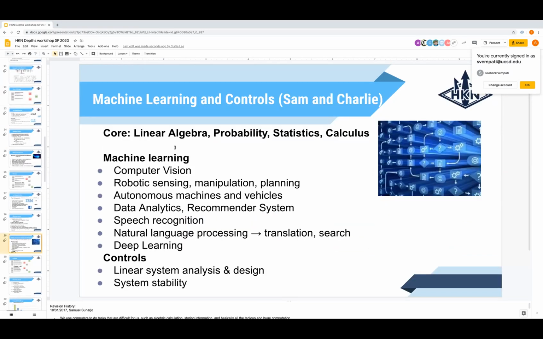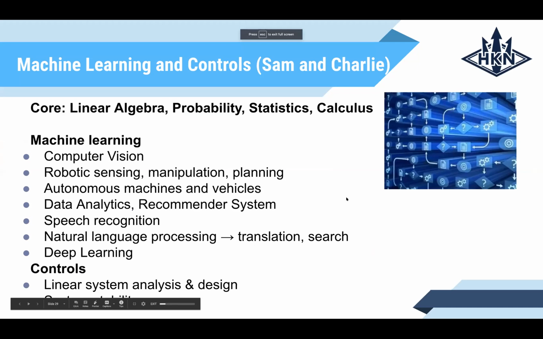Here. So machine learning. I think everybody knows this is everywhere. It's very popular. It's one of the hottest topics right now. So I don't need to introduce this to you guys. At the core, machine learning is basically applied math plus computer science. So in order to be successful at machine learning, you have to be good at both. So here are some key math areas that you need mastery of.